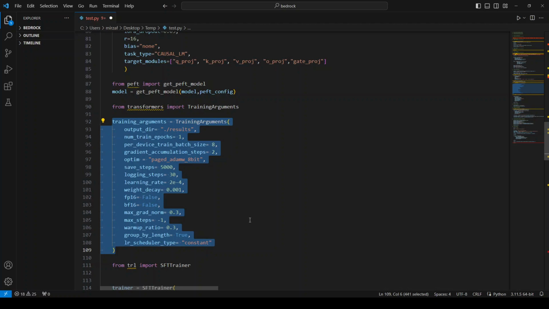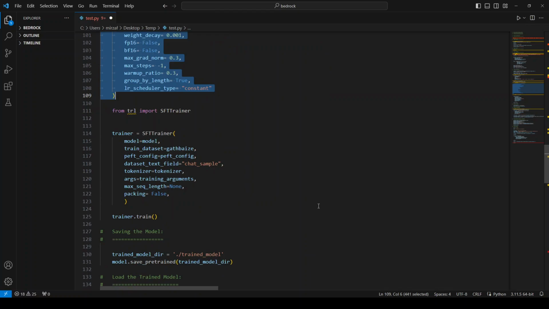This technique can be helpful in scenarios where the available memory is limited and the batch size that can fit in memory is small. This parameter tells the optimizer how far to move the weights in the direction opposite of the gradient for a mini batch. Then we have warmup ratio. It is a ratio of total training steps used for linear warm-up from 0 to learning rate. Max steps, if it is set to a positive number, is the total number of training steps to perform. Okay, if you come down, then we have this SFT trainer.